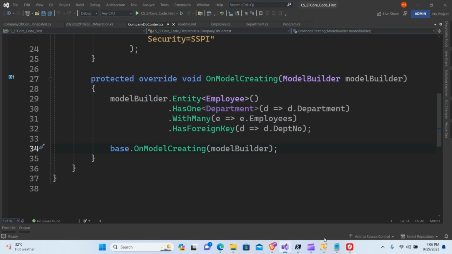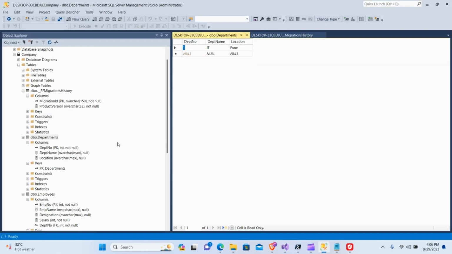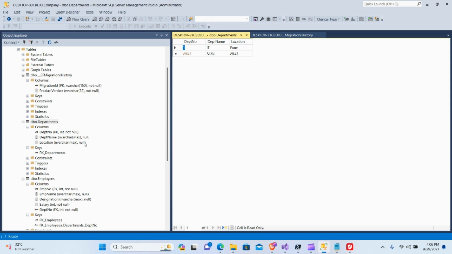Now, of course, if we have a careful look at our database, the columns are null, and here it has nvarchar max, right? Nvarchar max is really a huge size with respect to the column type in SQL Server. So we should have restrictions on that. We should make the columns not null.